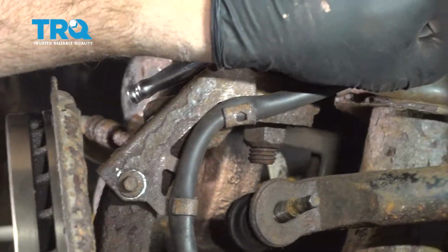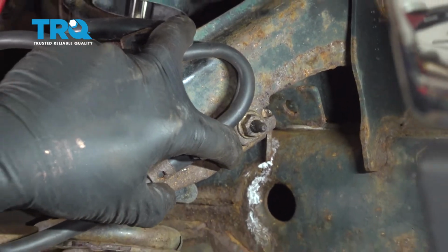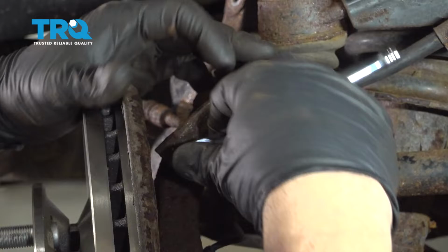Let's go ahead and tighten the 13mm nut on this ABS wire bracket. I'm going to snug that down. Then we're going to come on over to the front bracket right here, and we are going to use our 7mm. And I'm going to tighten down this bolt right here.